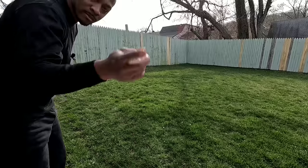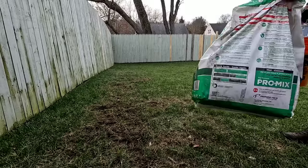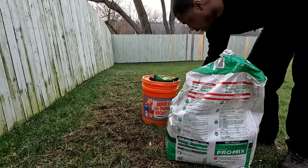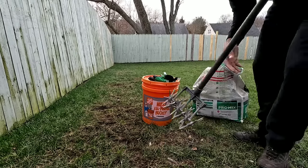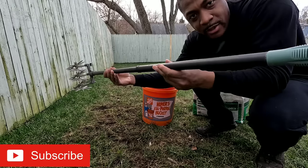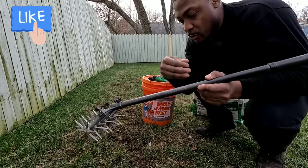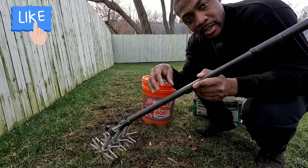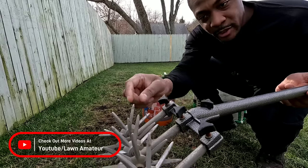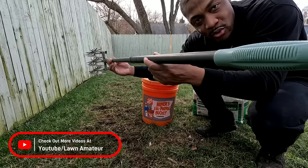These are a few items I use when I do spot fixing: a little bit of peat moss, an orange five-gallon Home Depot bucket with my seeds in it, and some gloves. Most importantly, I'm going to use this tool right here — this bad boy. This is the Garden Weasel. This tool every DIY lawn care person should own. It will help you big time with weak spots in the lawn. You can break up a little area, throw some seed down, roll it in. These metal tines — you can adjust them. There are three little adjustments; you can take off two or three if you have tight corners to get into. I've been using this tool for about four seasons.